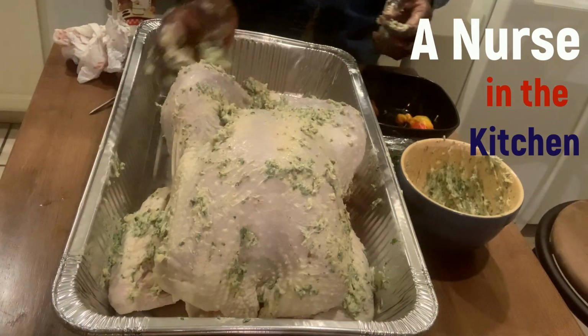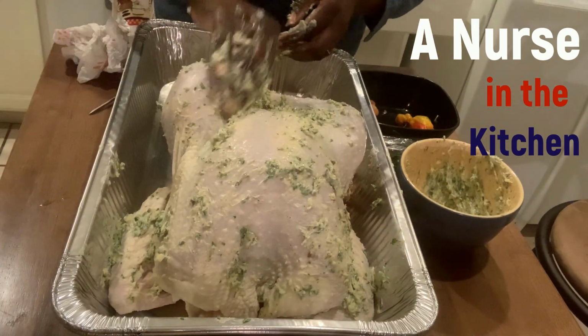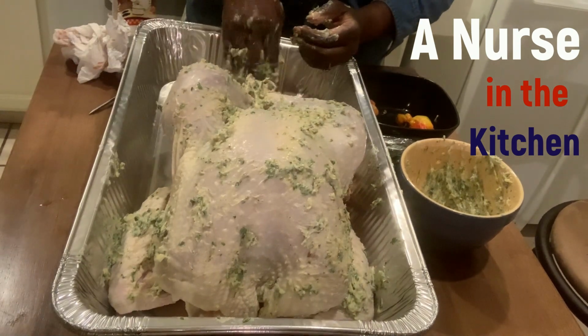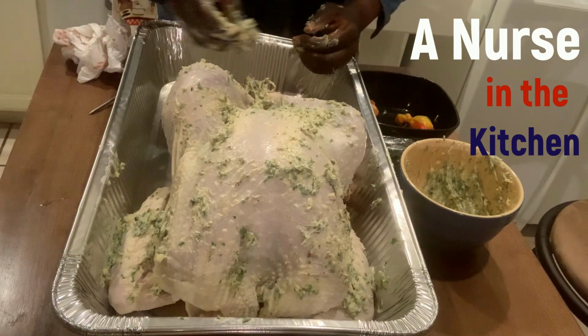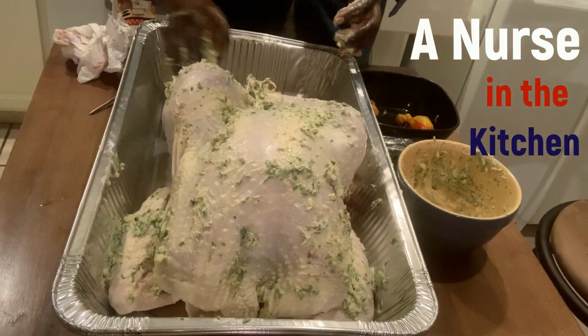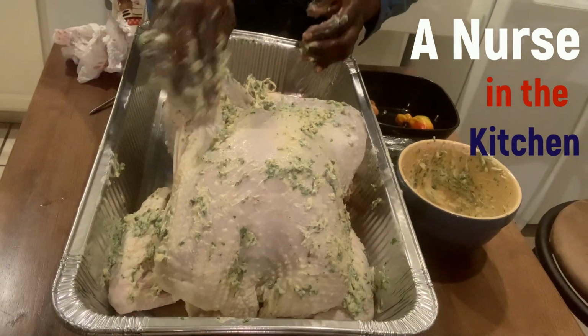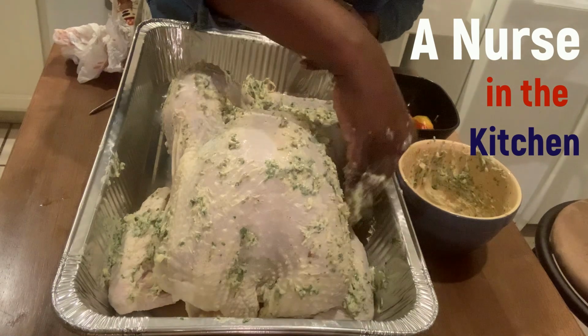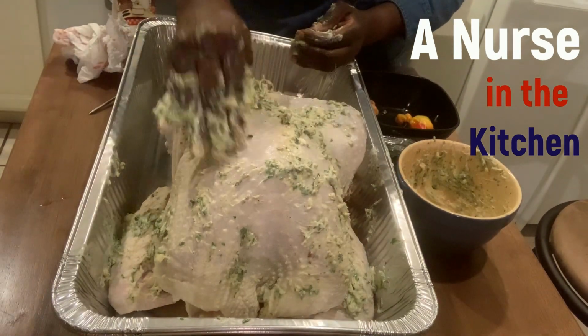Now, there is no need to be opening your oven door to baste it. You don't need to do any of that. Now, towards the last 30 minutes of cooking, you can then open the door and you can baste it a little bit. But you don't want to keep going in and out, because when you do that, you change the temperature inside and it's going to take longer for it to cook. So you want to leave the temperature at what it is.